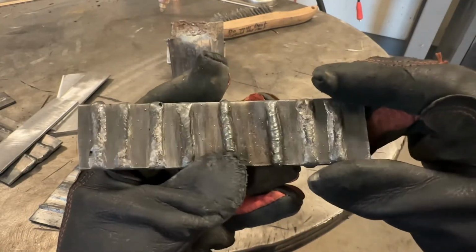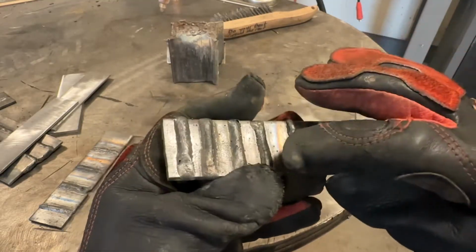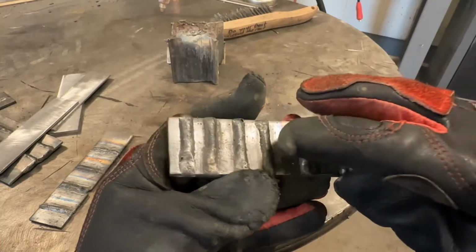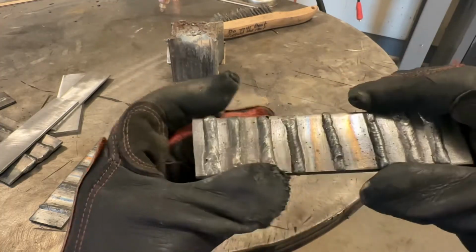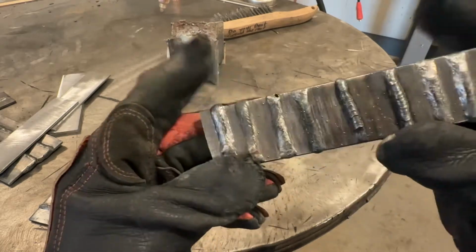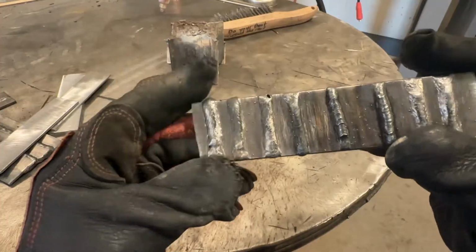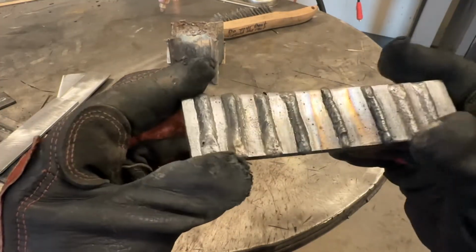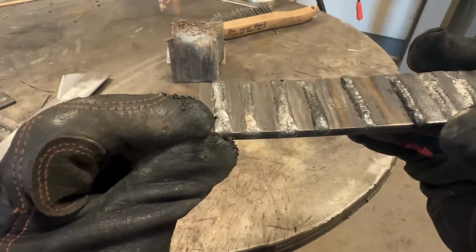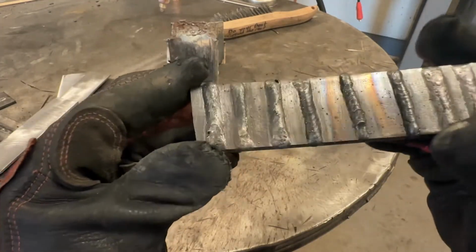Now with flux core, ideally, you want to see some ripple. So more or less like this here, between this and this. I mean, if it's perfectly flat with self-shielded flux core, that's also acceptable, like this. But you want to watch out, because if you start getting pin dot porosity like that, your values may be a little bit too high.